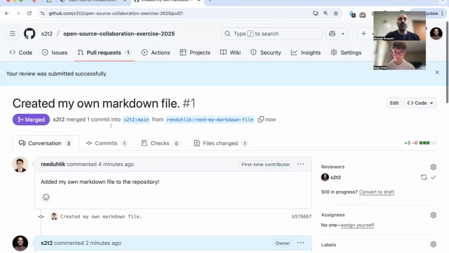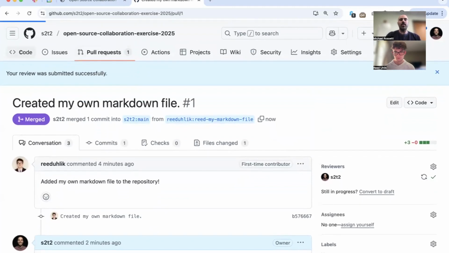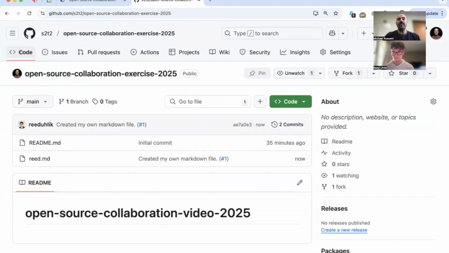And now in the upstream repository, when we look at the code on the main branch, we see that it reflects the pull request that was just merged. We see this commit in the history, and we see that new file. So from my perspective as the upstream maintainer, this code is up to date, but the final step in this process will be for Reed as a contributor to refresh his fork to make sure that he can make future changes as well. So I'm going to hand it back over to Reed for the final step in this video.